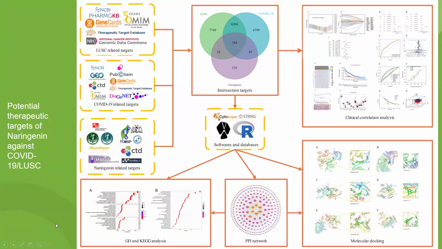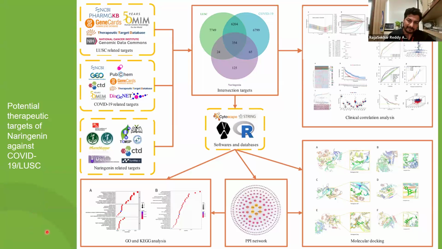Sir, one minute. I did that, right? After this step, I got the targets for my compound, and as you said, I did this Venn diagram and cleared that step as well. But still, I am getting so many proteins, so many genes for a single compound, right? Not a problem. Let it be 500.